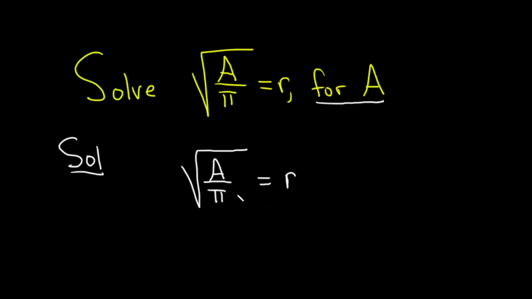To solve this for A, we have to get rid of the square root because the A is inside it. To do that, we just square both sides. So I'll put a parenthesis here, and a 2, and a 2 here as well.